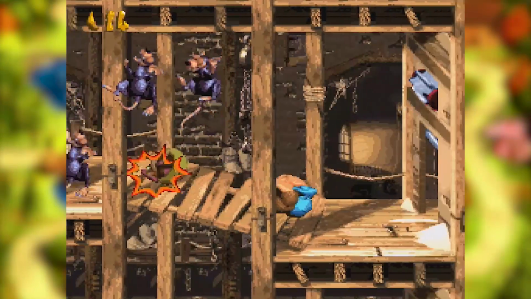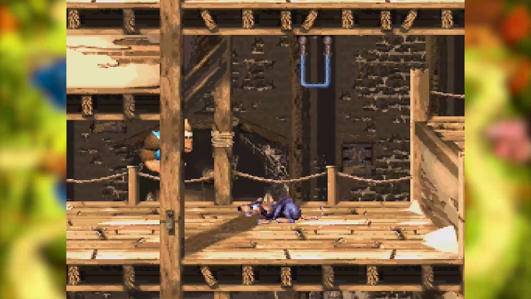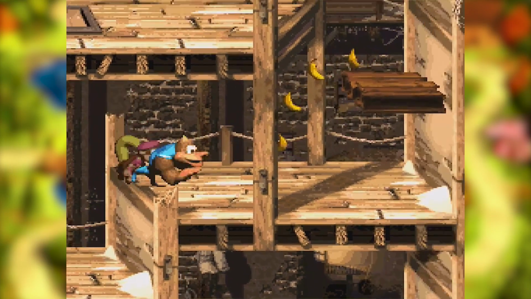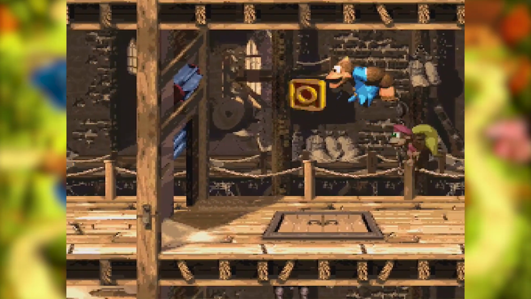This is a mill level. And let me go ahead and grab that. Oh, one thing I should mention, I'm not going to be going for them, but there are hidden warp barrels in every level of the first 2 worlds that'll immediately warp you to the end. We won't be doing this, however. I think actually the warp barrel for this level's up here if you throw Dixie up there.